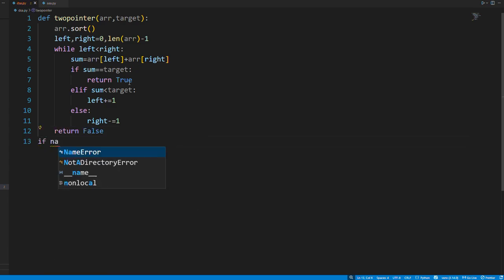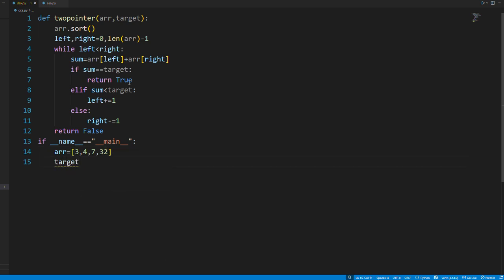And if name is equal to main, we need to take an array, for example 3 4 7 3 2, and what we need to get is 10.